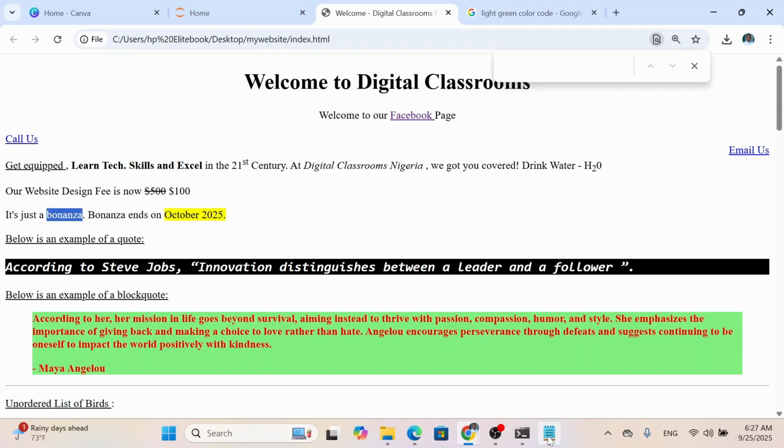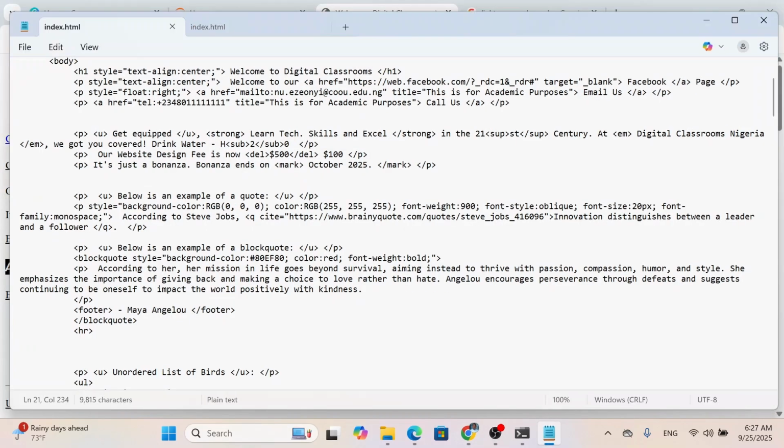So I head to my notepad and look for it. So where is it? It's just a Bonanza. You can see the mark element that added that yellow background to October 2025.